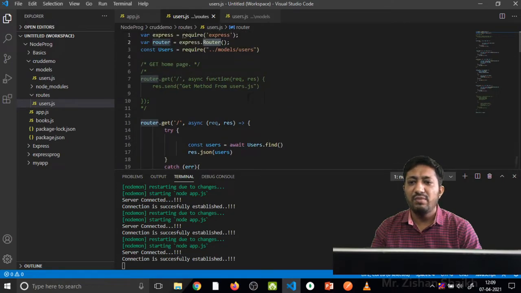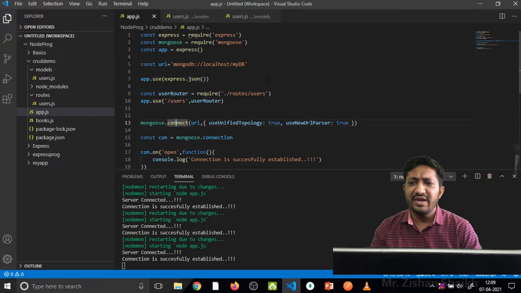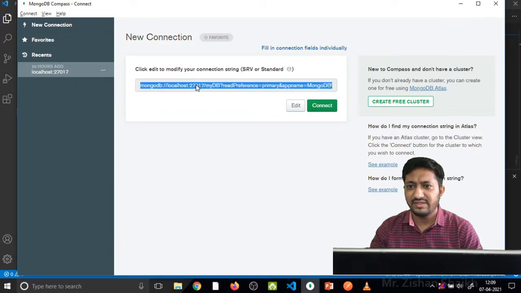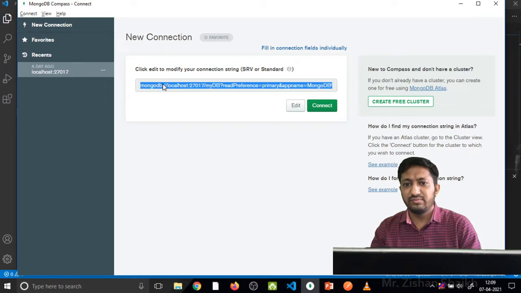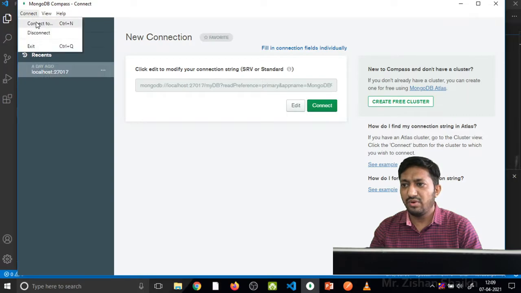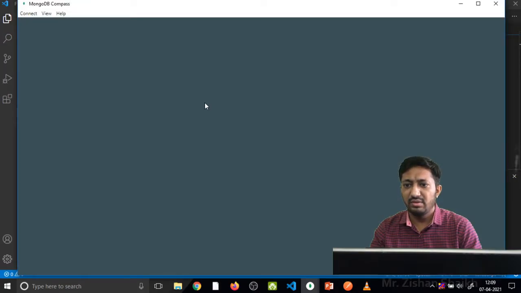Okay, if you want to see your particular data items which are available in MongoDB, I'm just copying my path here, and I'm opening my Compass, and I'm passing my URL. Okay, cancel. Cannot modify. Okay, here I go, I want to connect again. It will take some time for initialization.